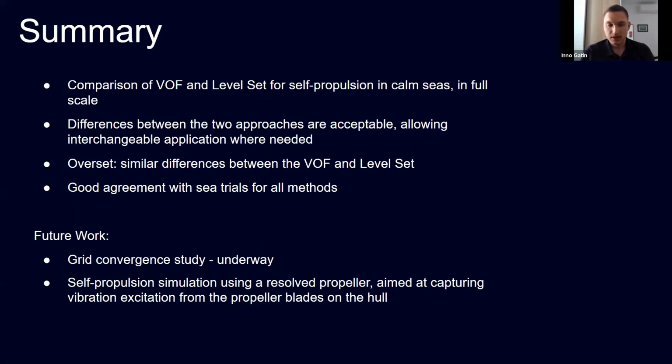For future work, as I said, the grid convergence study is underway, so we can have some uncertainty intervals for these values. And also, as I mentioned, this is a part of a bigger project where we will need to use overset more extensively, namely to resolve the propeller and the rotation of the propeller with the aim of measuring pressure pulses acting on the hull and causing vibrations on the ship.